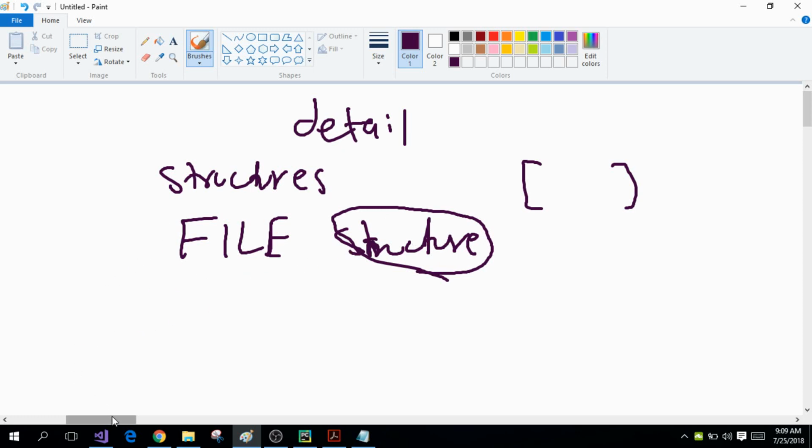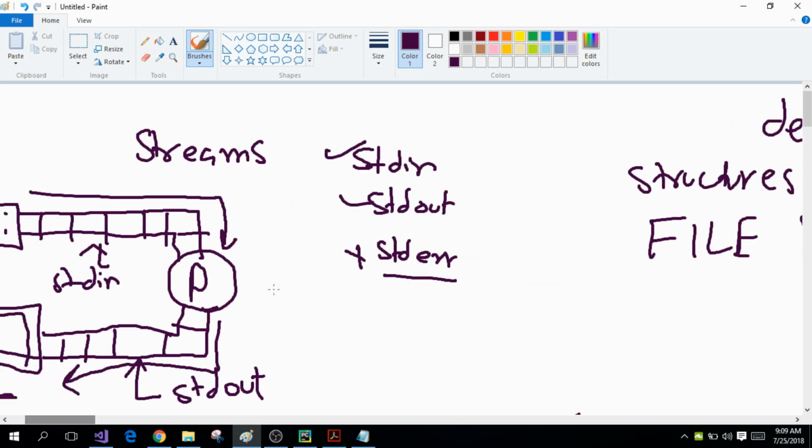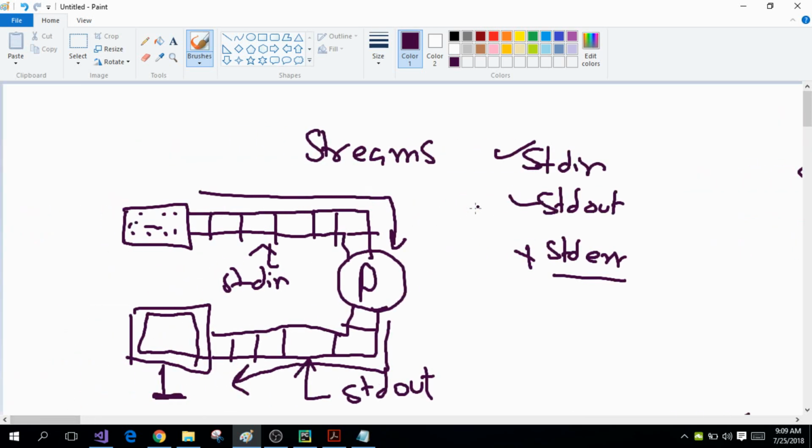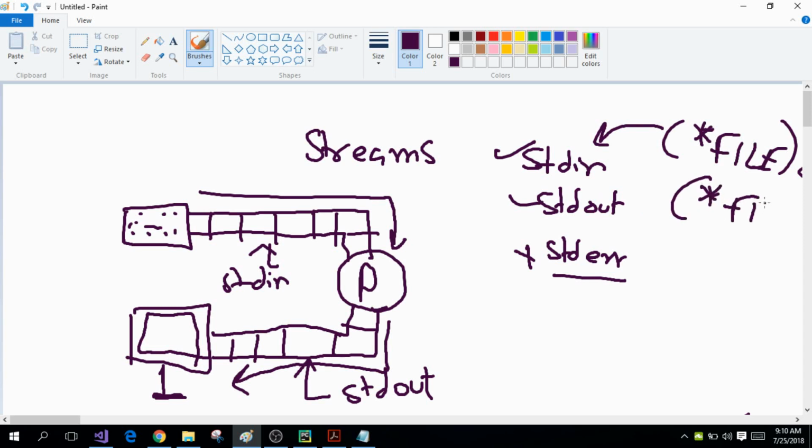And the standard input, standard output, and standard error streams are simply pointers to your FILE structure. You can think of the standard input as a pointer to your FILE structure. Similarly, standard output can also be thought of as a pointer to a FILE structure, and this also is a pointer to a FILE structure.